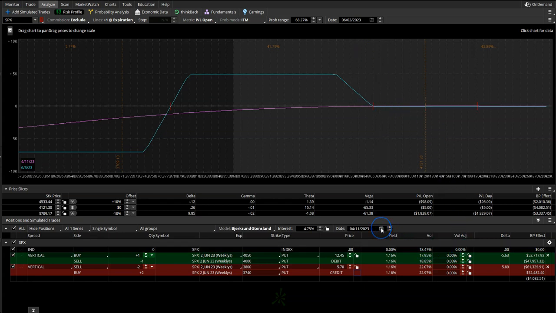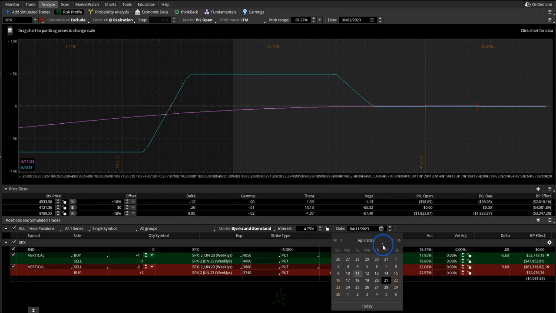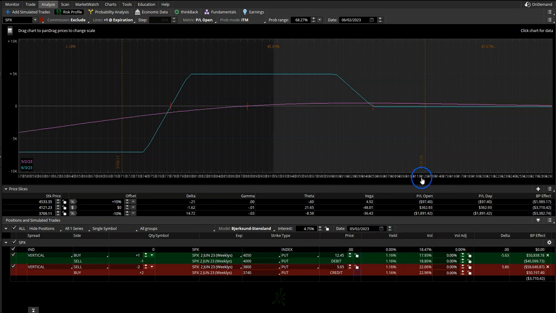Let's go forward from today to, let's call it 3 weeks from now, right? So 3 weeks from now, assuming we pull somewhere towards the bear trap, you can see that the unrealized gain in this trade is somewhere around, at 40 or so, the unrealized gain in this trade is about $450. And that's due to decay in the value of the put credit spread and the appreciation in the value of the put debit spread. Right?